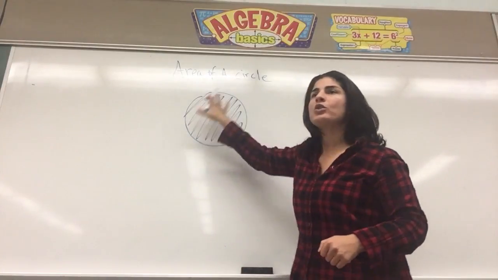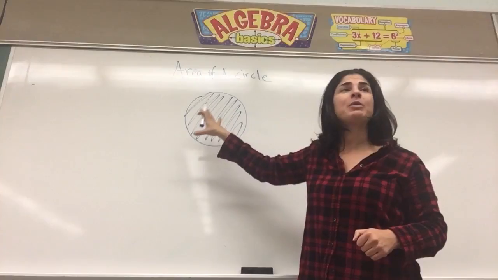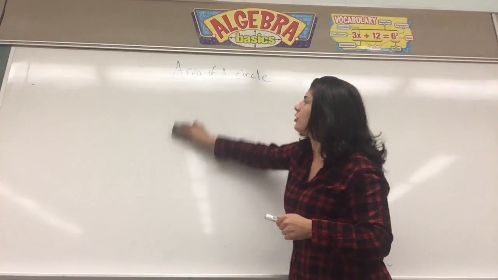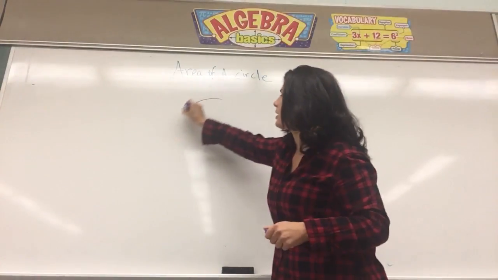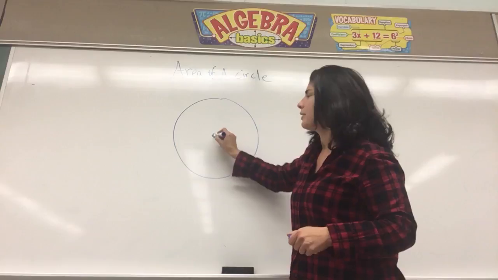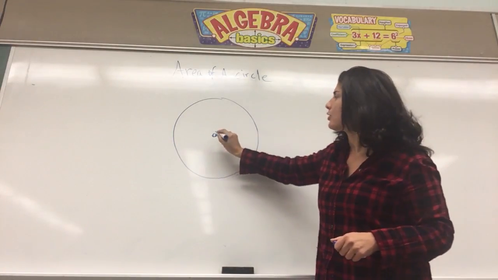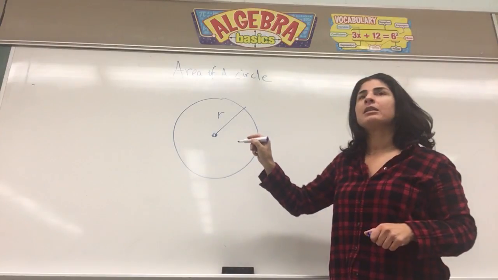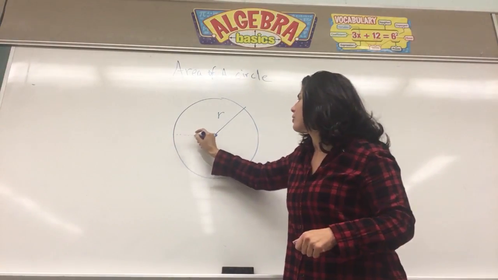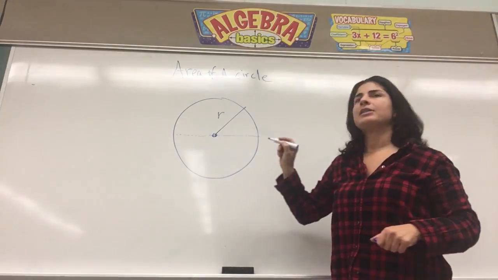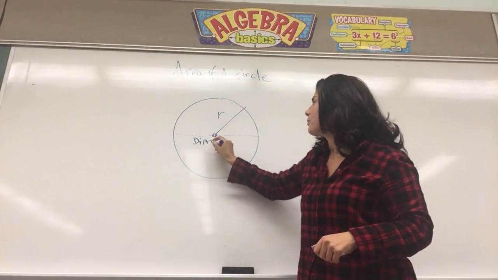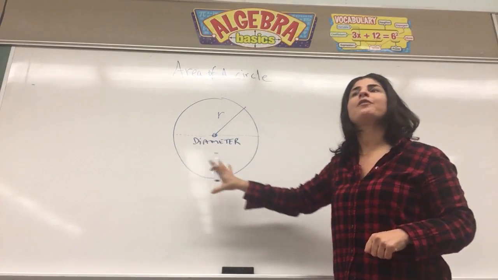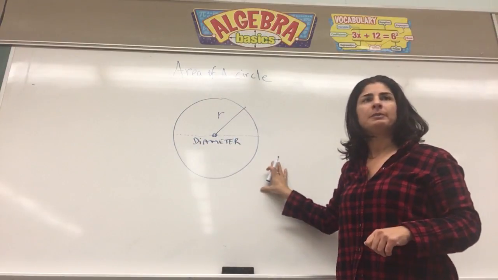The area of a circle is what we cover inside. And we have some important information. Although we know it through the circumference, I'm going to draw a circle again. And there's a center point. Don't forget the radius goes from the center to the edge. This is your R, your radius. And then you have the diameter that goes all the way through the center. Agreed? We've all seen this with the circumference. It's just parts of the circle.